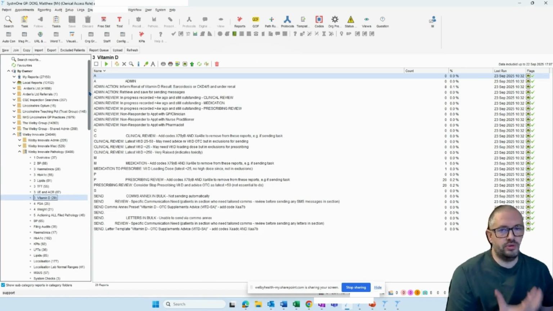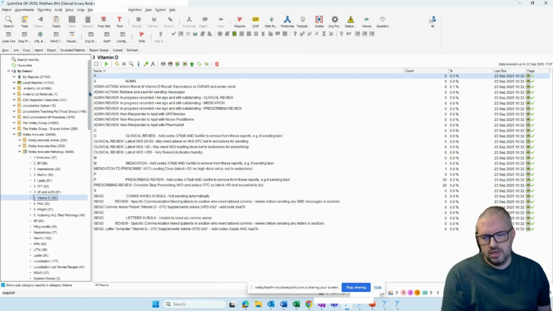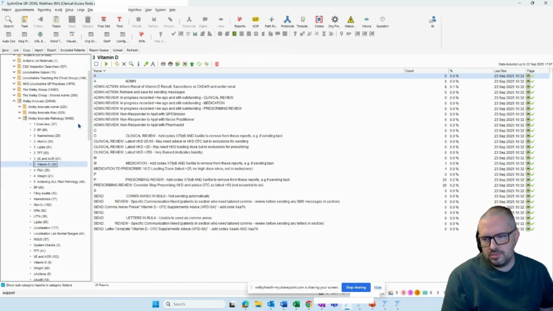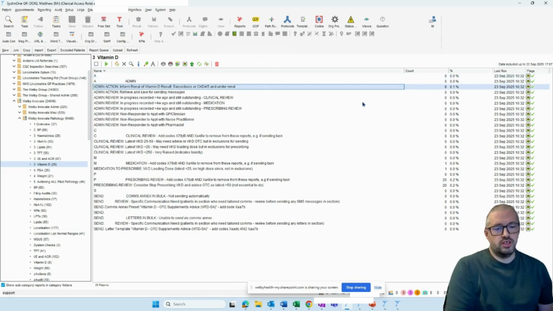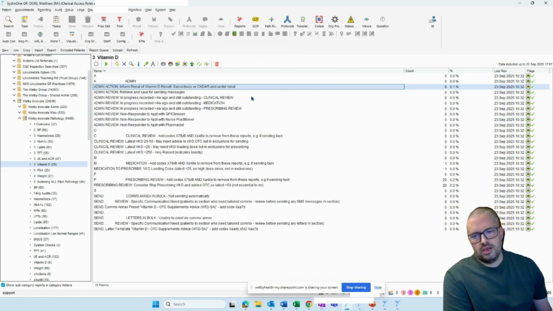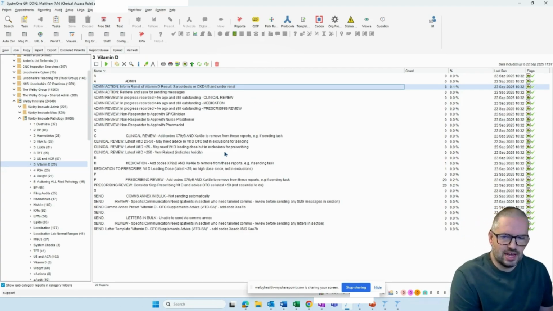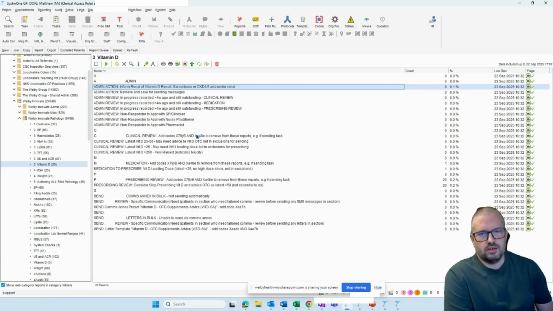So you need to be familiar with clinical reporting, and we've got other resources to help you with that. If you come to our Wellbeing Innovate reports and then pathology, and then you've got the folder for vitamin D. Now, in this folder, there are a lot of zeros, and that's very deliberate. What we're trying to do in the way this is configured is only bring into reports the patients that you need to do something with. And part of that as well is to do with reflecting how you work as a practice. Every practice is different, and there are different approaches that you might want to take with this.